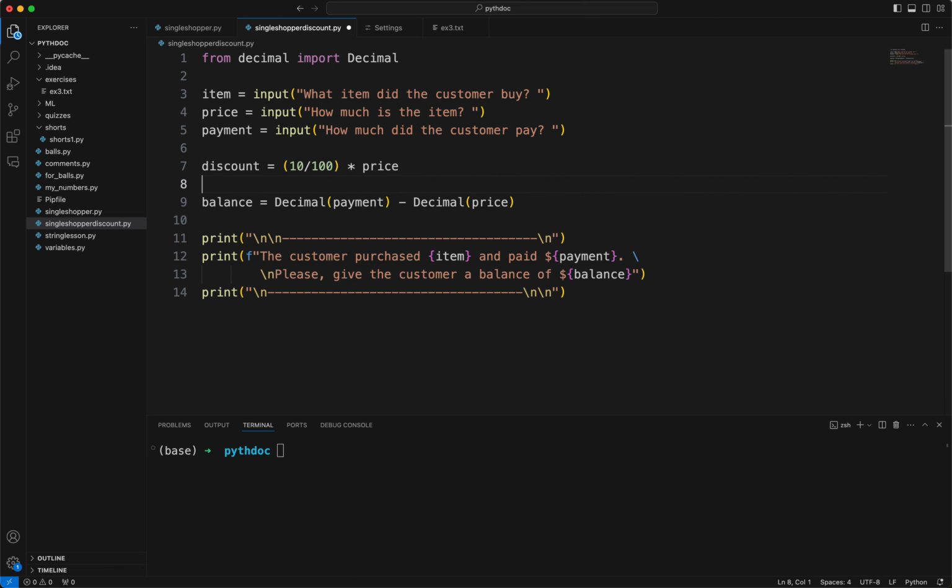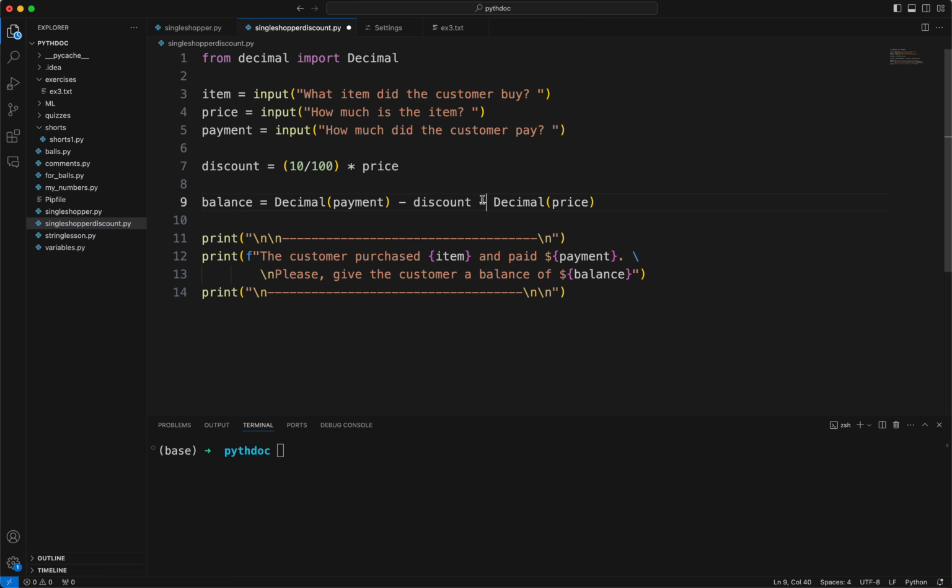Because now we know what the discount is, the balance would become the payment. And recall that we had to use decimal, and again we already have this in a video, so I don't intend to talk about it because I don't want this video to be too long. So we have payment, which is what the person paid, and we can now say minus discount, which is what we're subtracting. Of course, when you give a discount, you are subtracting that percentage from that amount.